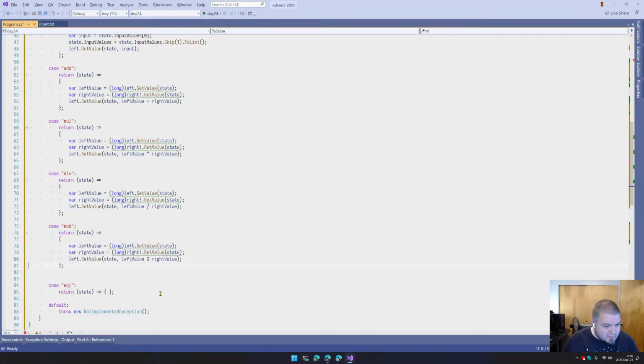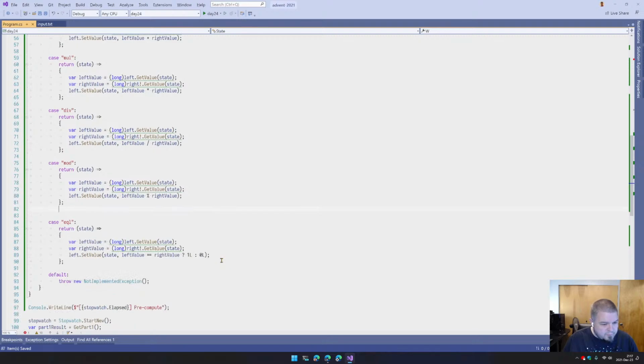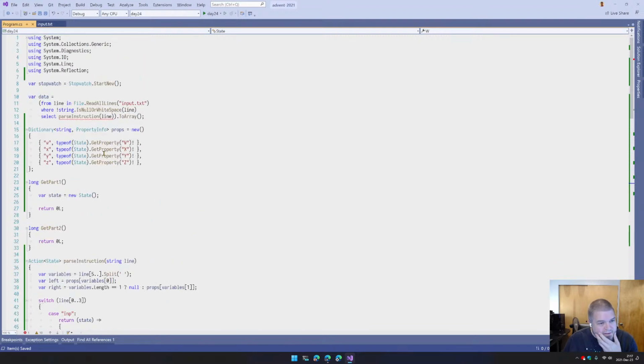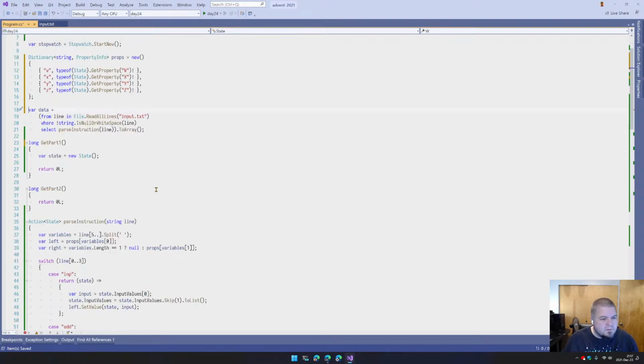This is mod. And then this is left value equal to right value. We store 1L, otherwise we store 0L. Okay. So those are our actions. Use of unassigned local variable props. That's fine. You can be up there.